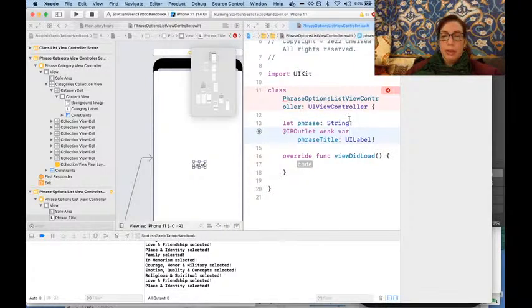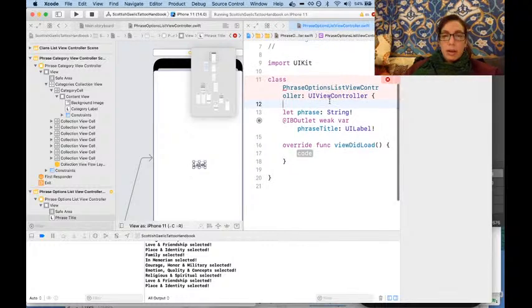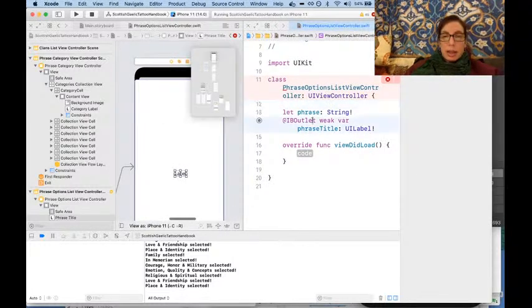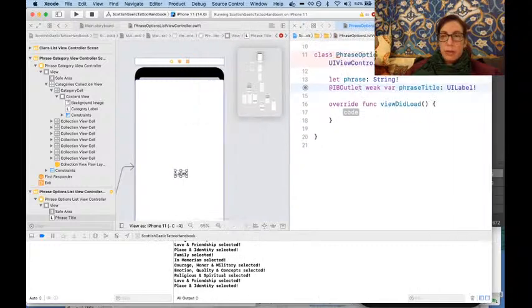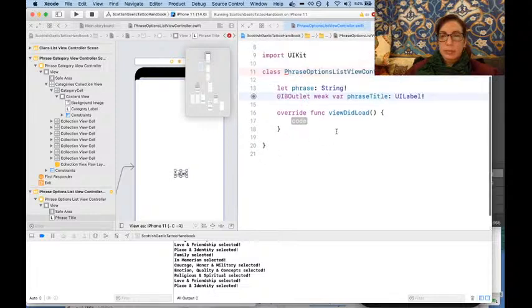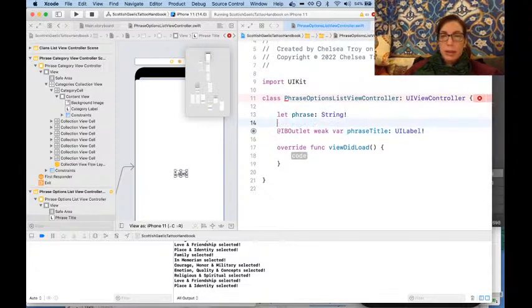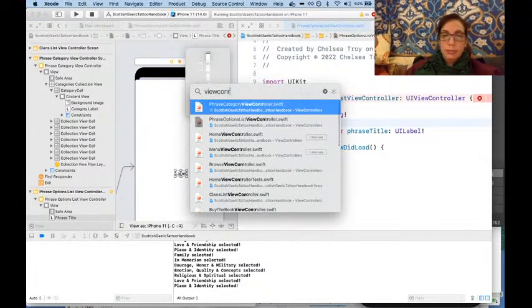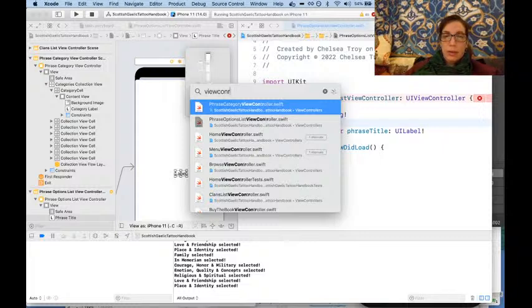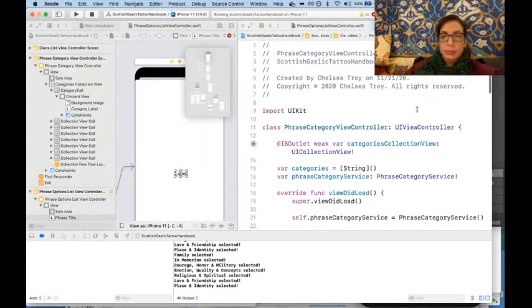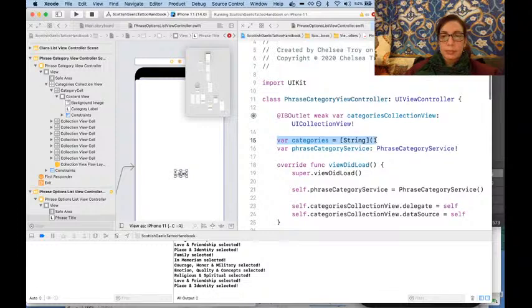Because this class doesn't have an initializer, we can't have our string there, but if we force unwrap it, it should be fine. I think. You control other things have this, right? Yeah.